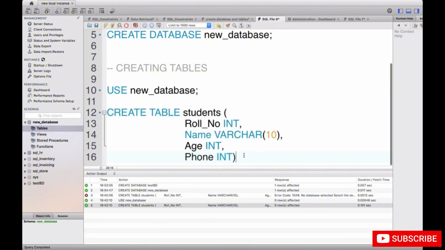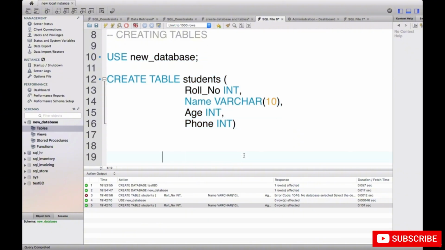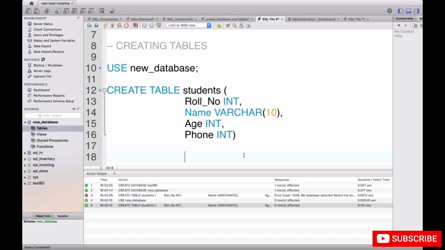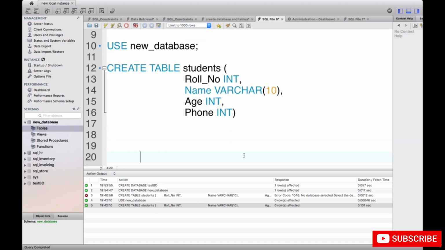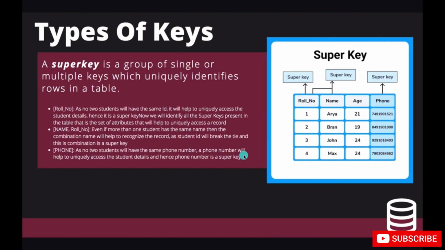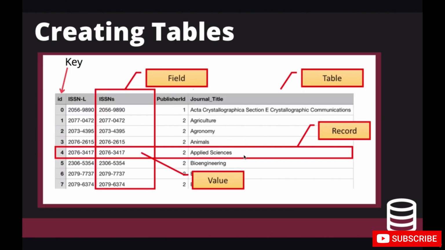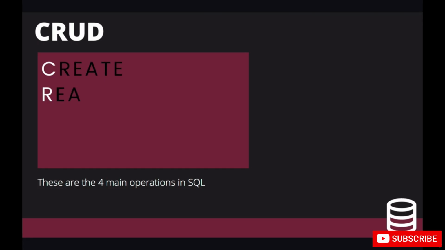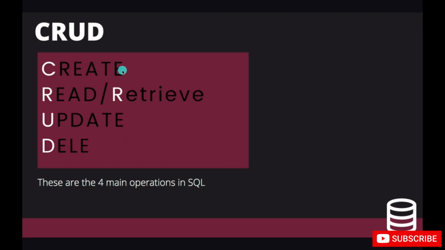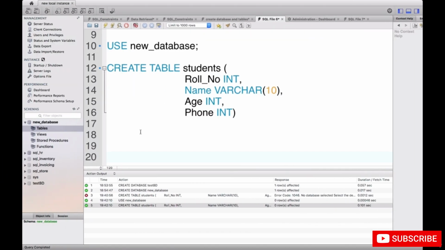If we want to see if it has been created, we can go here and use the select statement. Remember earlier on I told you that you're going to use these commands quite often. Now we have used the create one. We can use the read or retrieve. The read or retrieve command in SQL, we call it select.